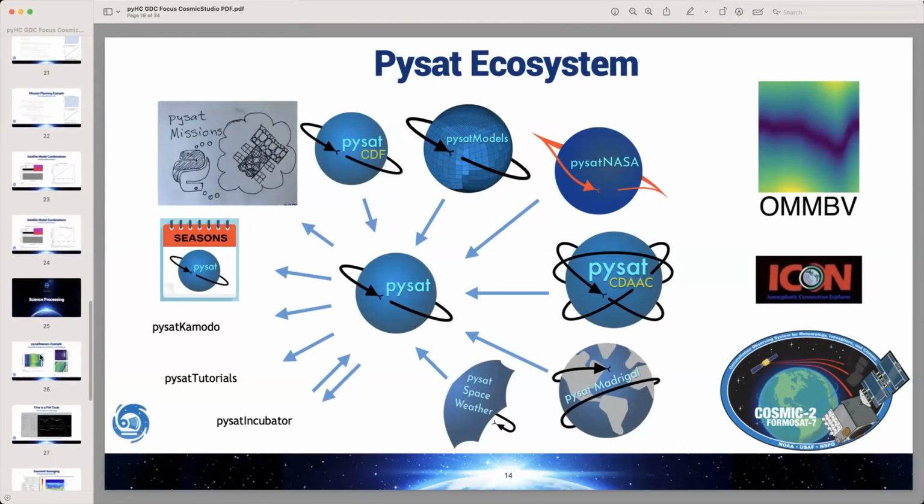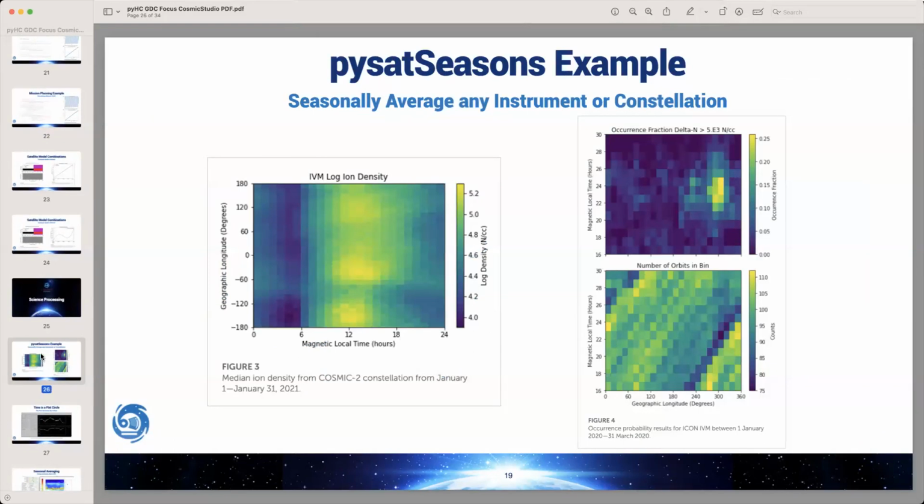This one will take any data set and do bin average seasonal results. This is an example output from pysat seasons for the density from the IVM. This is the logarithm of ion density in the equatorial-ish region. It's magnetic local time horizontally, with longitude up here. And we can see we're getting a wave structure, which is typical of the equatorial regime.